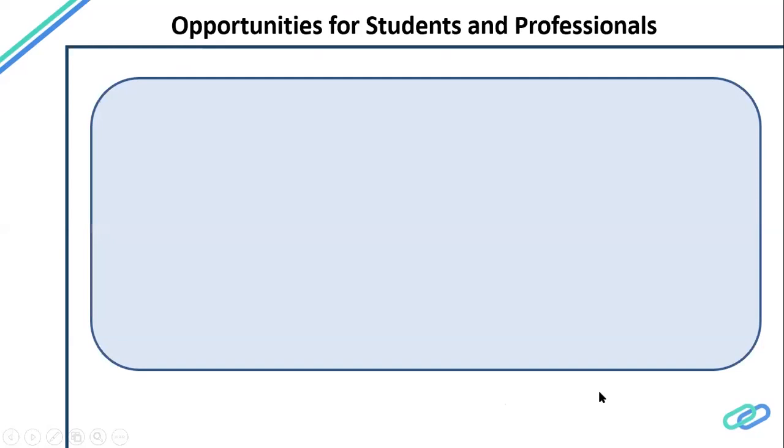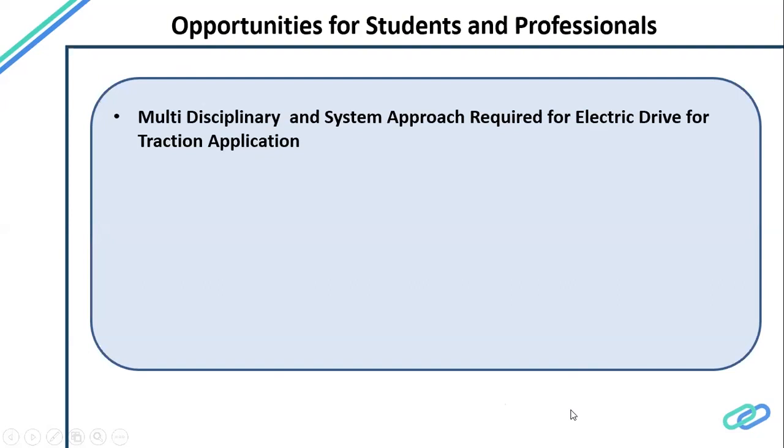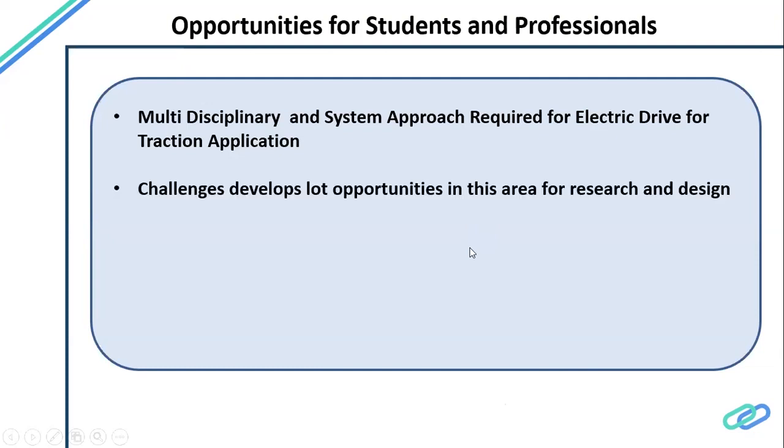So at the end, I just want to say that opportunities are many, because there are a lot of challenges. It's multidisciplinary in nature, and we have to give it a system approach. It's a multiphysics kind of thing: electrical, mechanical, the fluid and cooling element, the thermal element in it. There is a system approach, because in a vehicle we need to consider what kind of requirements we have, right? So system approach and architecture approach is very important.